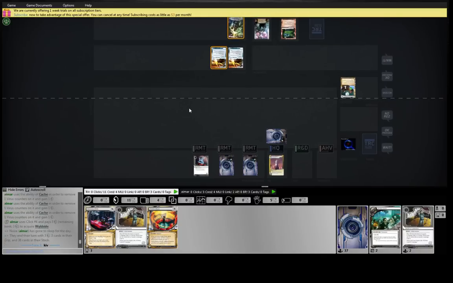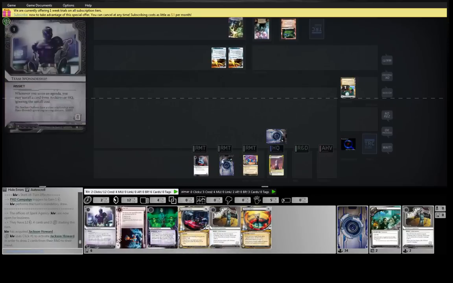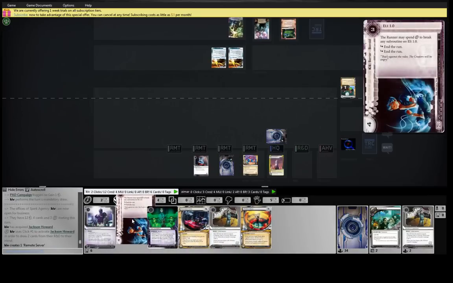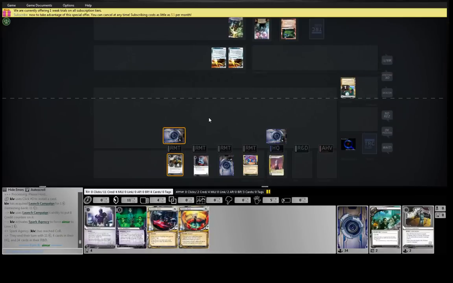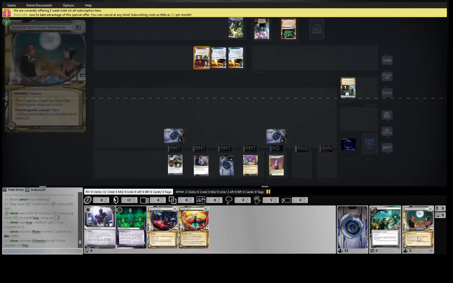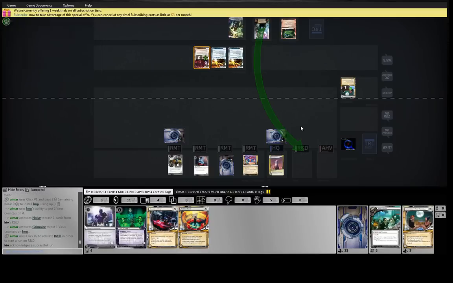Okay, wild side. Can I get an ice? Any ice basically would be nice now. Okay, that's reasonable. So double team sponsorship will bring back some extra launch campaigns that we can stuff on the board. Seems good. Imp. Uh-oh, hits an Astro. Well, I think we just let him go and imp our R&D. 2 more product placements in there.